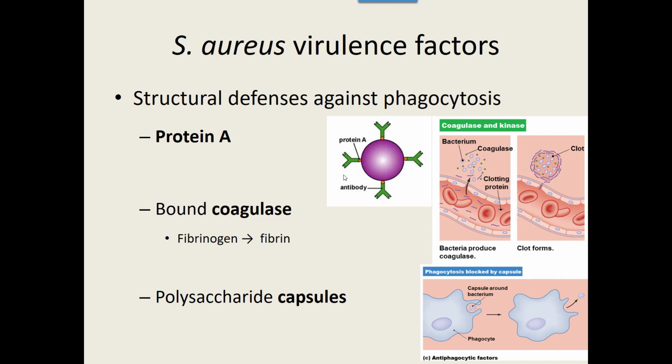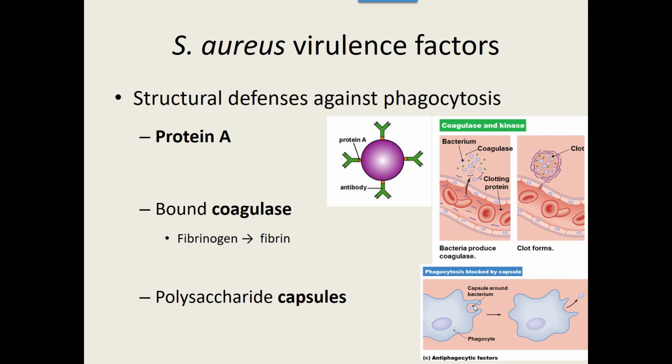It also has an enzyme called coagulase on the outside that allows it to form clots and then hide inside of them. So it turns fibrinogen into fibrin, causes these fibrous threads, and the bacteria hides out in the clot. And it's also encapsulated, which inhibits white blood cells from eating it. It's too slippery, they don't recognize it. The capsule also helps it attach to various surfaces. And again, it has to attach for it to call itself a home and start to reproduce.